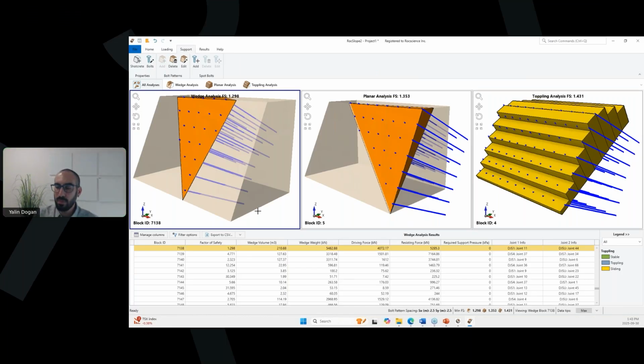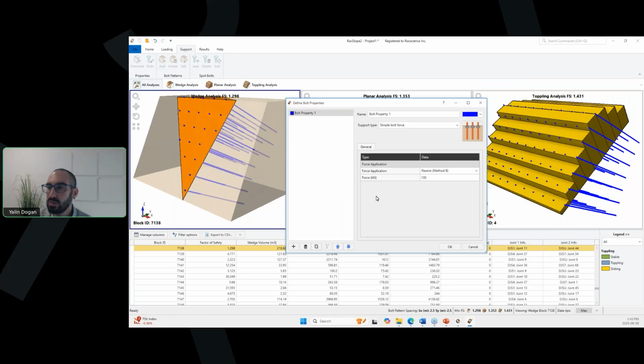So this pattern is the optimal spacing pattern with 0.5 interval as we defined to satisfy target factor of safety for all analyzed blocks. So this can be refined as well. And we can change, for example, the bolt force or the bolt capacities to rerun the analysis, and find another optimal spacing pattern for the new set of parameters.